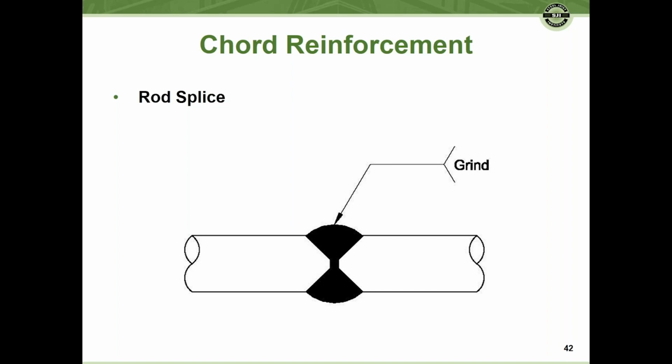One thing to keep in mind, particularly when we've got rods that we're reinforcing the chords with, we need some continuity with those rods, and so if they're really long, we may need to splice them so that we get continuity in the reinforcing material. Typically, you can get material in 20-foot lengths. So if you need something more than a 20-foot length, you may need to splice it. But 20-foot lengths are pretty common. It's kind of difficult to manage 20-foot lengths, but it is possible.